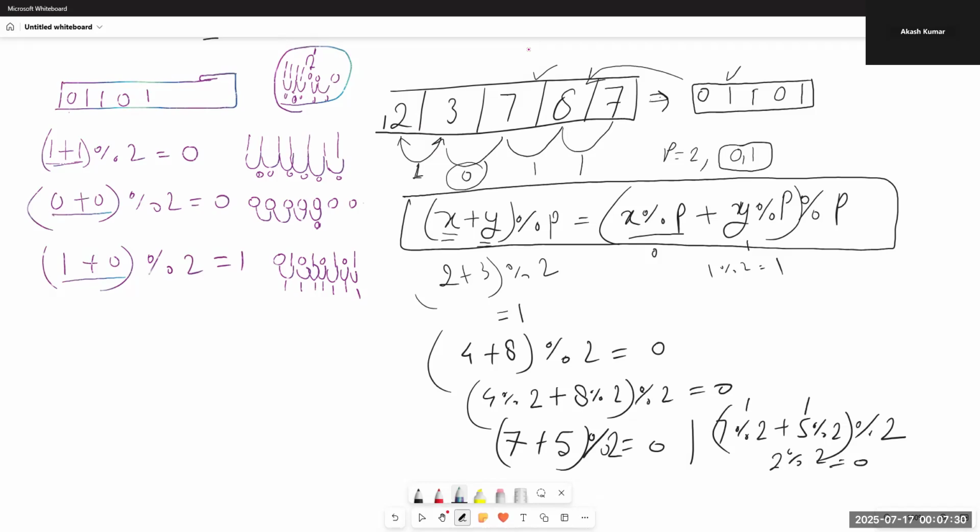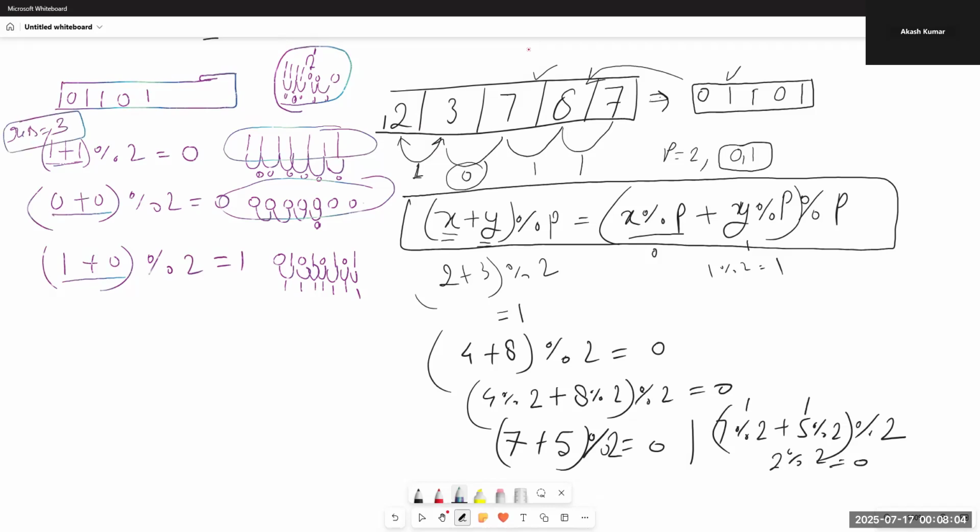So we'll count the ones and zeros, and the initial result will be the maximum of these two. If we consider the count of 1 and count of 0 here, count of 1 is 3 and count of 0 is 0. So consecutive ones are possible for a size of 3, so the intermediate result will be 3.